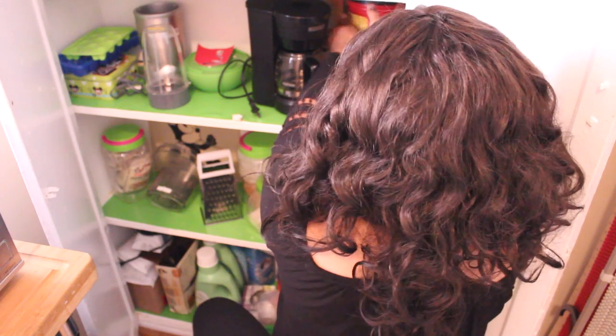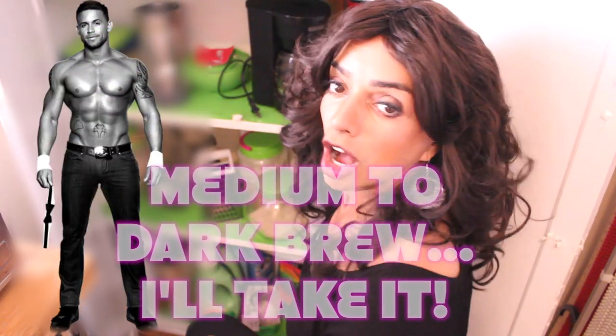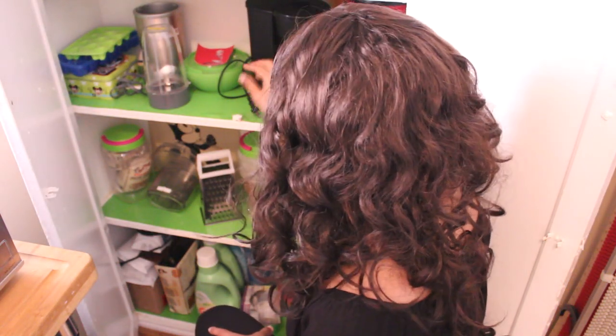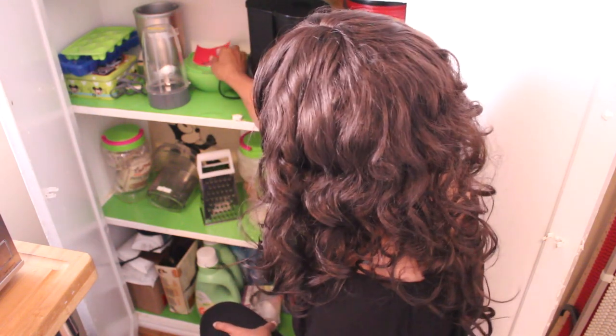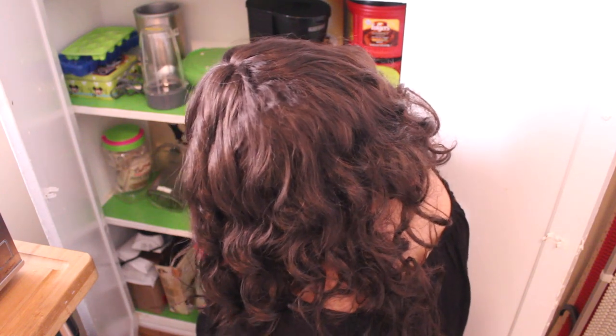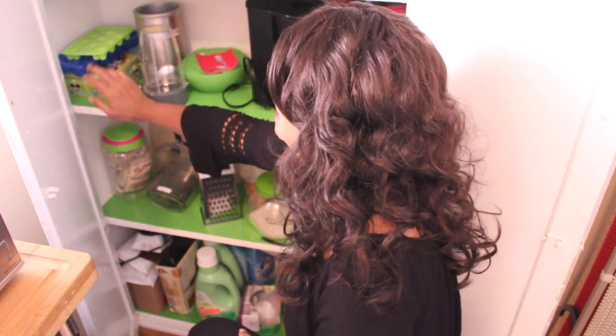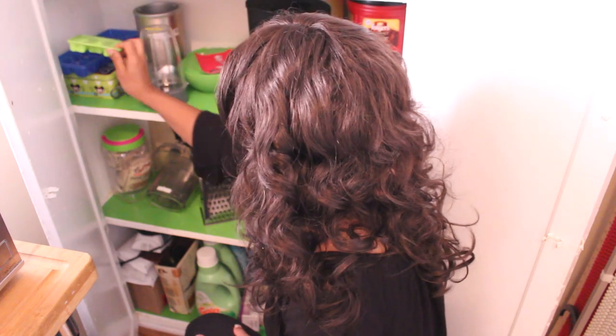Here I have all my coffee. I'm a big coffee drinker. So I got my Folgers. I like the black silk type of Folgers. That's kind of hard to find, but as long as it's a medium to dark brew, I'll take it. And then I have a Black & Decker coffee maker, my 501 cereal, a scale here that's also lime green, a Marilyn Monroe little cute thing here that's red. My Mickey Mouse canister from Spain, my ice cube trays that are blue and green. These are the heart-shaped ones.